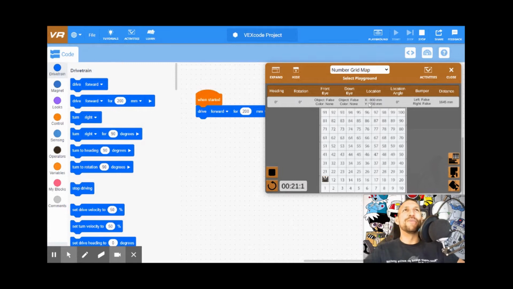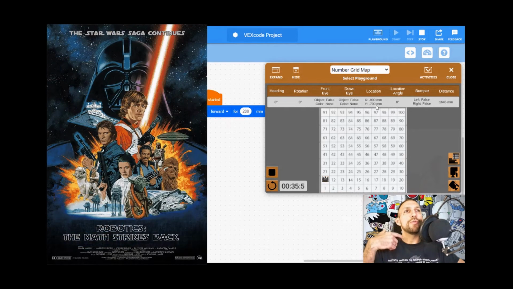So let's go ahead and move forward a little bit more. We want to get to the Y value of positive 700. Now we could just inch forward 200 millimeters at a time, or we could notice that we moved from negative 900 to negative 700. We need to go from negative 700 all the way to zero, past zero to positive 700. So we need to go another 1400 millimeters past 200. So we need to go 1600 millimeters, quick maths.